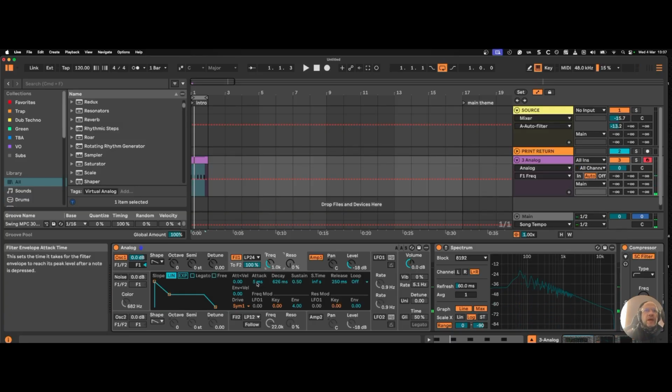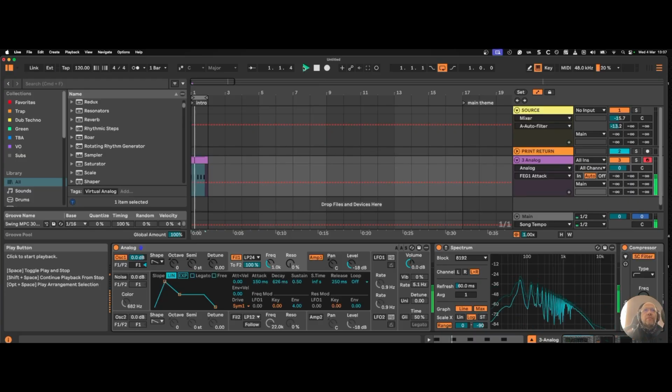What happens if we increase the attack? This is milliseconds. Our bass becomes more like a whoomp. Let's hear it now. And before.